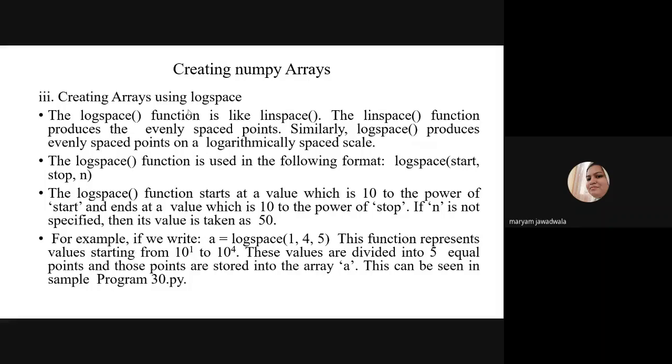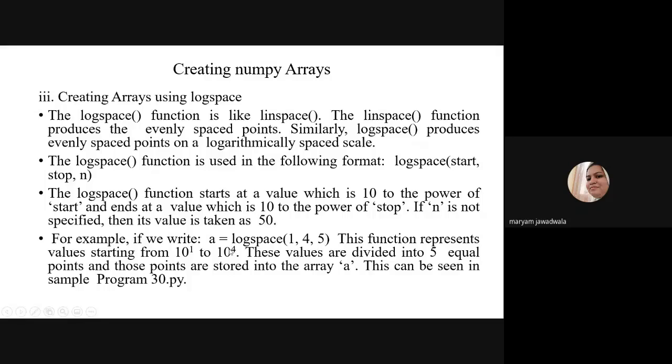The logspace function is used in the following format: logspace, start, stop, and n. Again, three arguments are there. So what do you mean by this? The logspace function starts at a value which is 10 to the power of start, and ends at the value which is 10 to the power of stop, right? And if n is not specified, then it will be taken as 50.